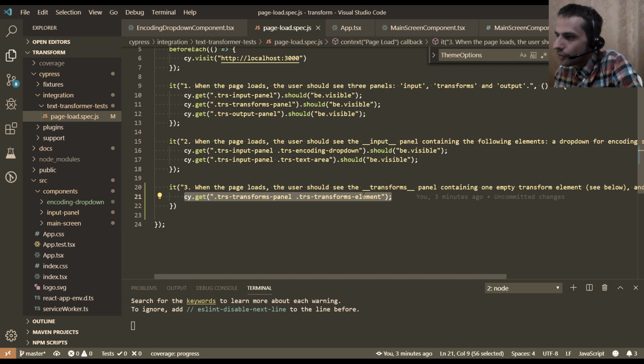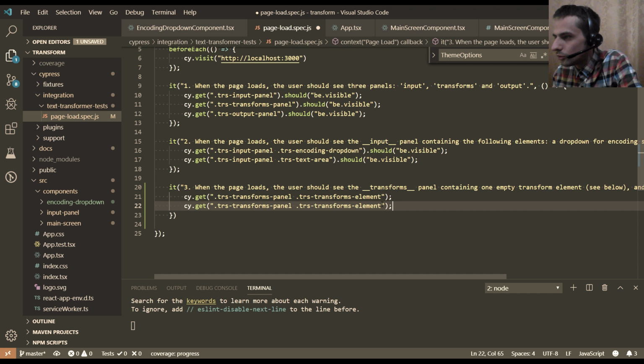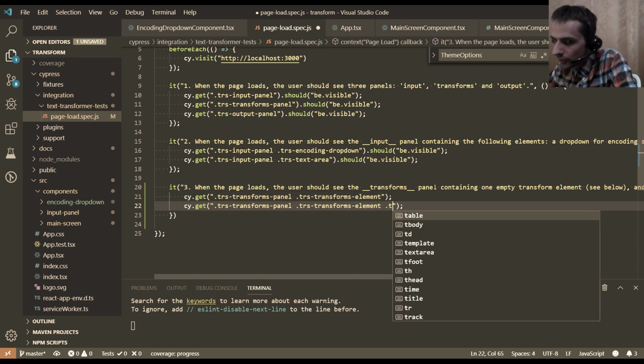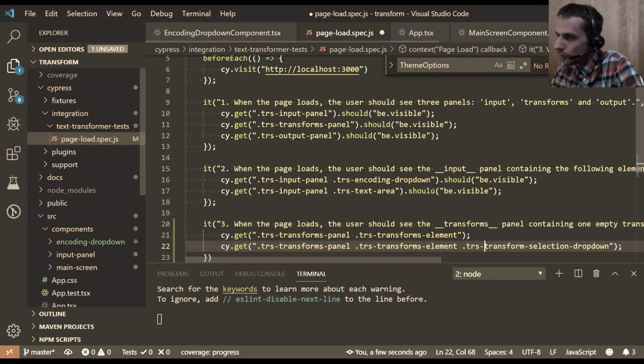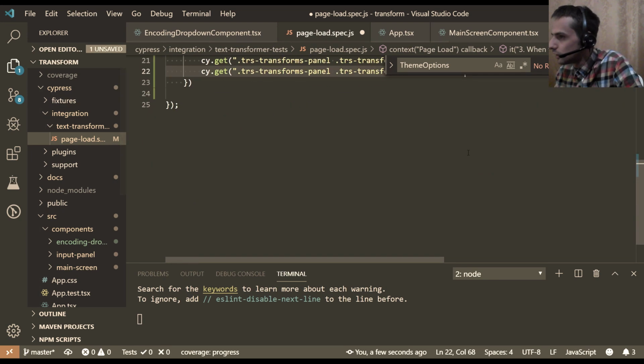And then later we can make changes as needed. Transforms element, and this transforms element will contain some dropdown. The dropdown will be called transform selection dropdown, TRS transform selection dropdown.